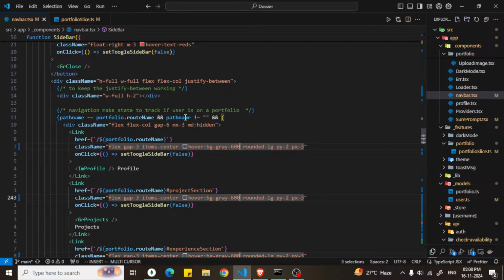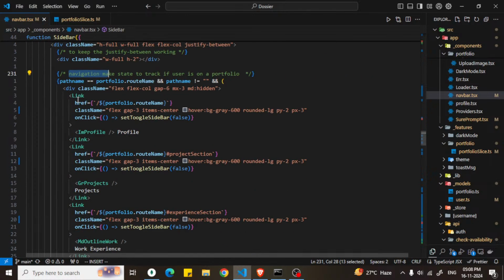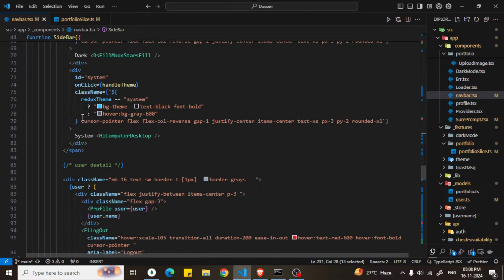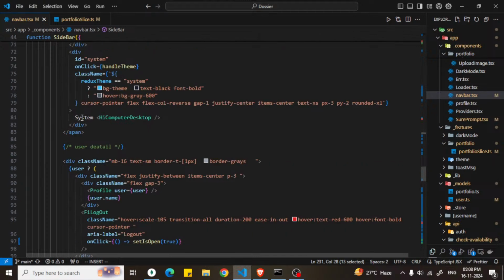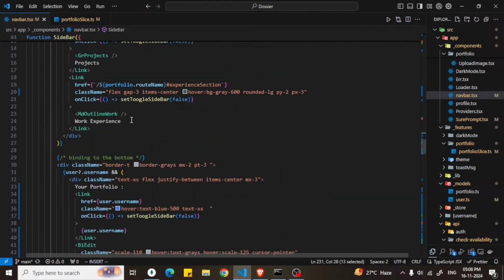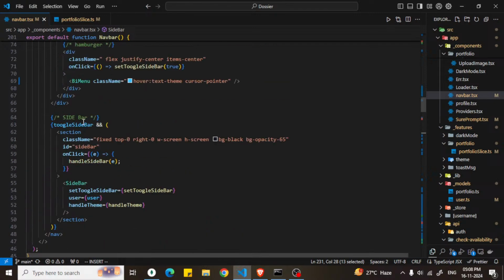because this is for the navigation, and also for the bigger screens. Where is bigger screens? User details. Wait a second. For bigger screens there has to be something. Sidebar, oh, that is for sidebar, it would be here.